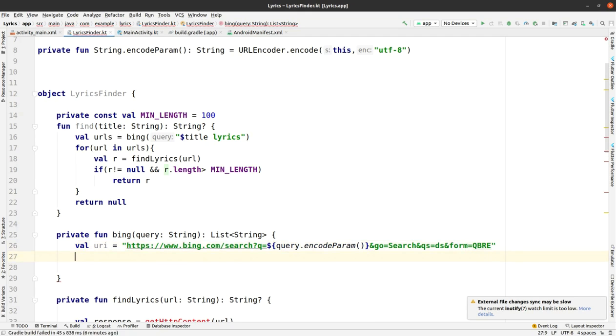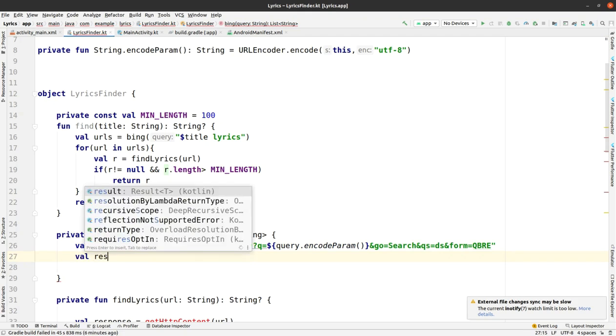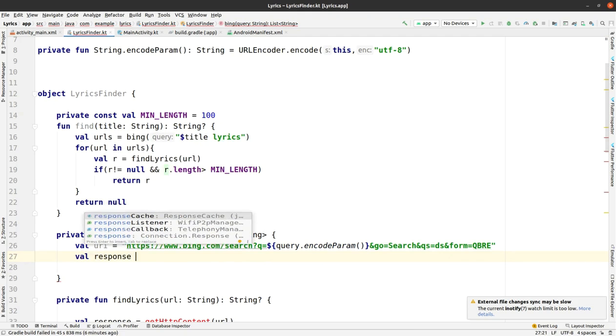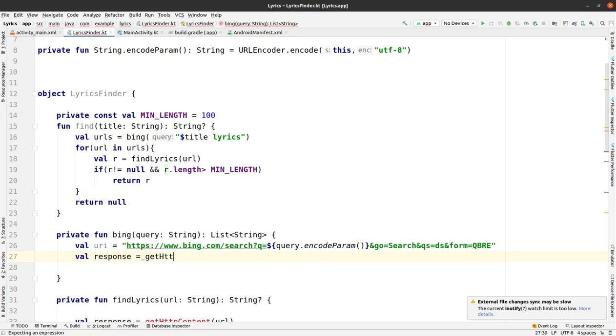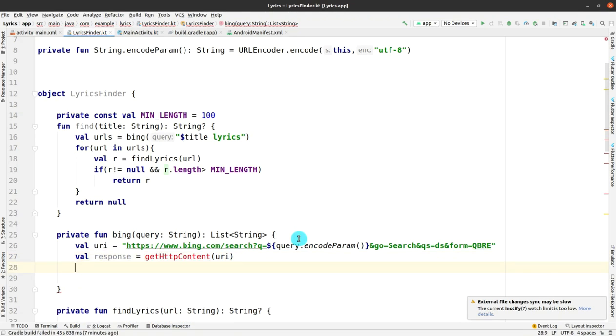This URI is stored in a variable called URI. Then I make another variable called response, and it will call the function get http content. It will get that http content and store it within response, and then we will work with the JSoup library for scraping the text.